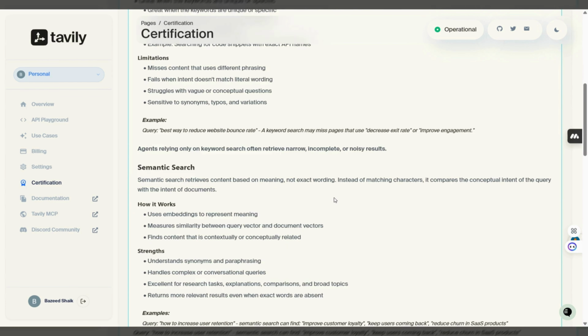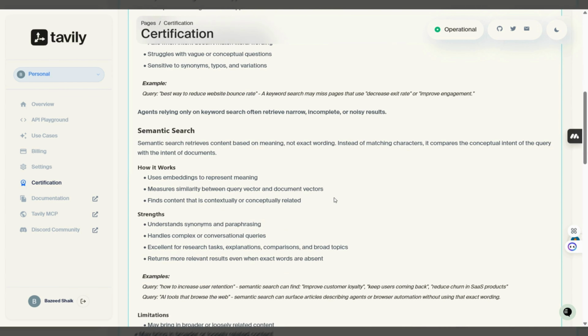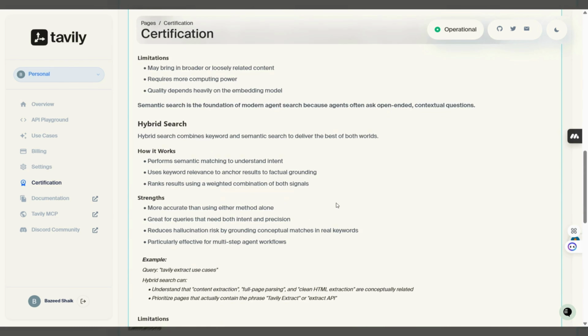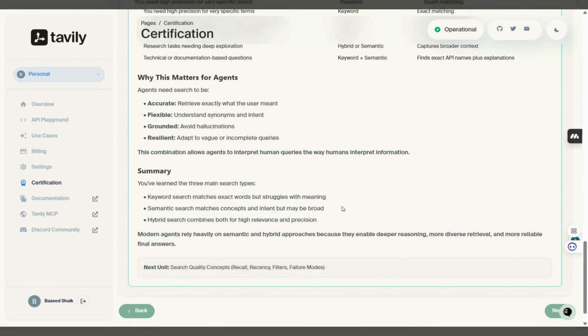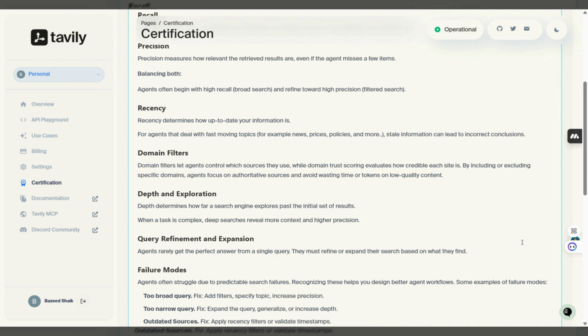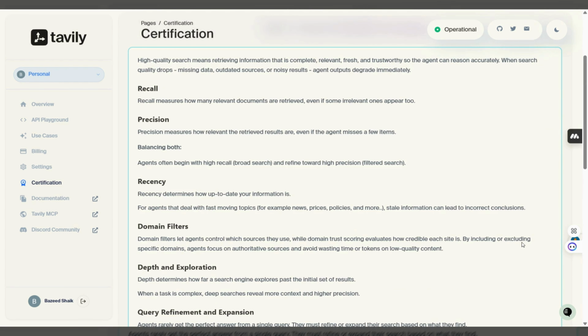Now let's understand the major reasons why we require all this information. When we are creating a production-grade AI agent, web searching quality is really required because we can't train our model on the latest web data.